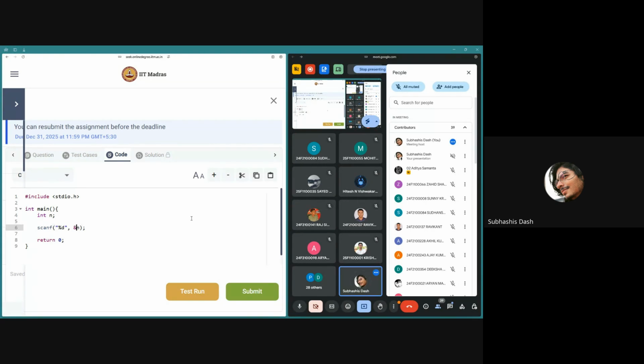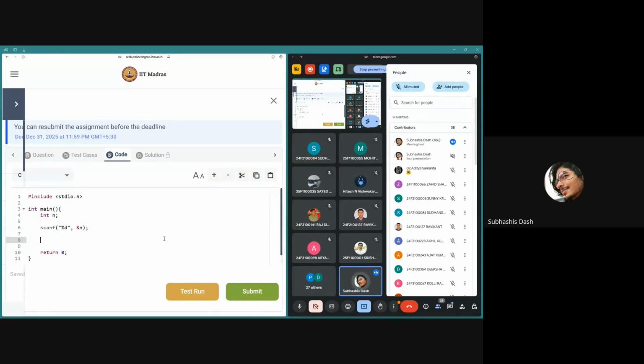One thing I want you guys to note right now is that this ampersand is essentially denoting that we want the address of the variable n. So where n is stored, we want to update that value. It is not necessary to be fully aware of this right now, so it's okay. We have gotten the value from the user.